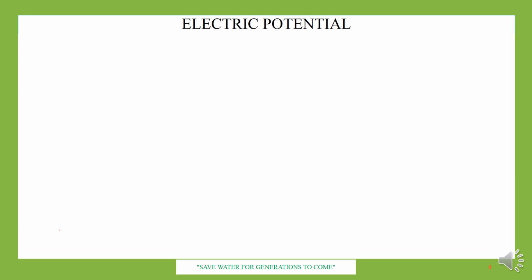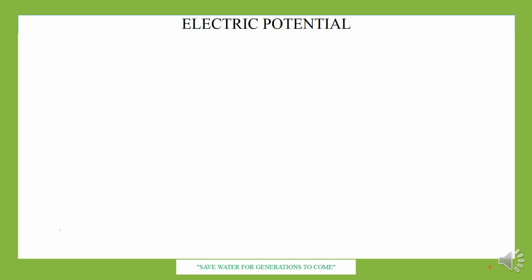Now we are going to discuss a new topic, that is electric potential. About potential we were just discussing when we have to get the continuous flow of electric current in a conductor. Potential is the word which we use in our daily life also, and some of you must have heard about this. Sometimes you must have heard from your teachers that you have a great potential in you. Potential means latent qualities or abilities that may be developed and lead to future success or usefulness. So all of you have great potential, and all of you are going to be very successful in your life.